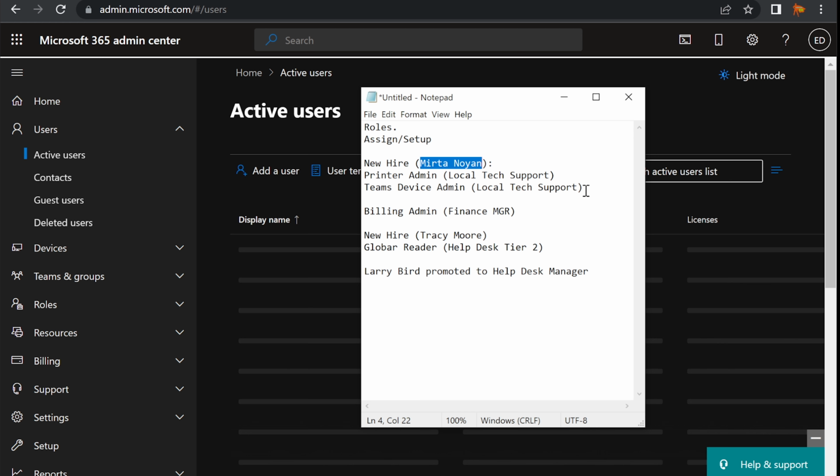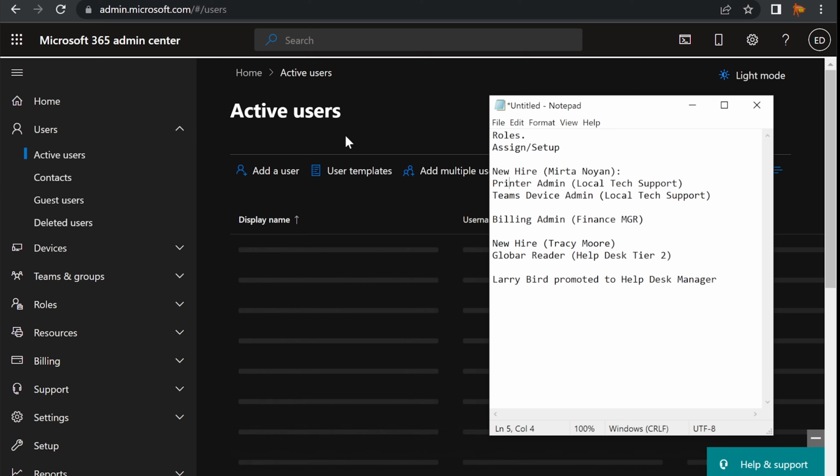And we don't want to give them other administration privileges in Office 365. Why? Because that's my job. You know what I mean? That's your job. You don't want them to do your job, and that's just not how things work, right? You have your job, and he's a local tech support. He won't have time to do Office 365 administration anyways.